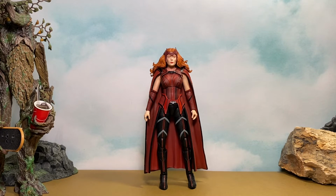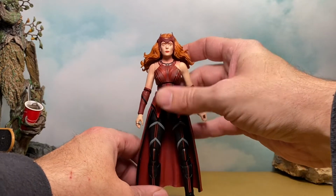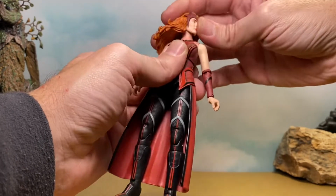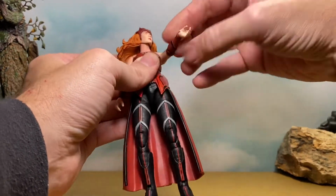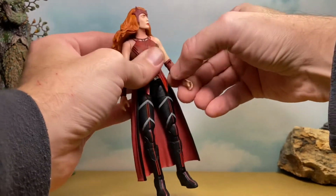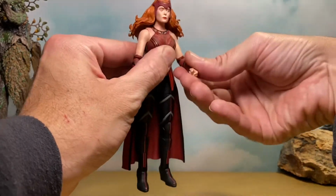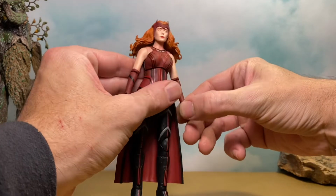So let's go ahead and take a look at articulation now. I did go ahead and take her cape off so we could get through articulation here without it hindering it. For the top of the neck, we get a ball peg with a decent bit of motion, even with all that hair. So that's pretty nice. And we get a hinge and swivel with the arms there. Nice and smooth. And we get a single jointed elbow, and that does not go up very far. It's actually kind of disappointing there. But that's all right, not the end of the world. And it does rotate there as well. We do get a hinge and swivel for her wrists, and that's in and out on both wrists.